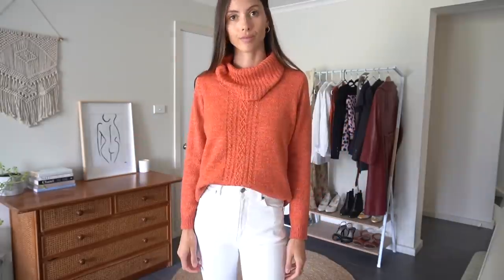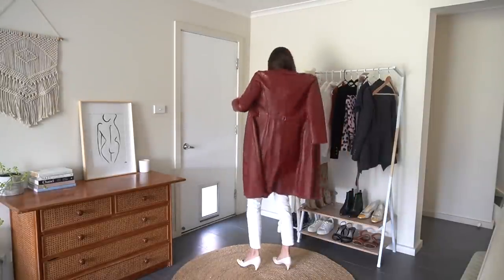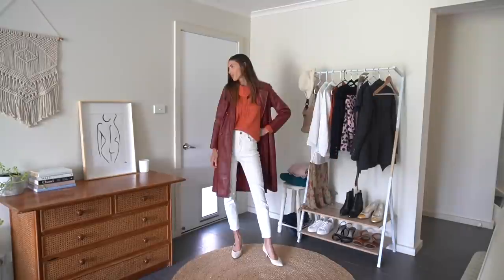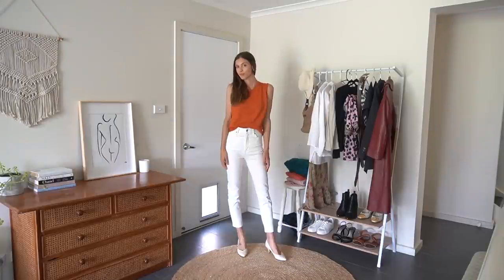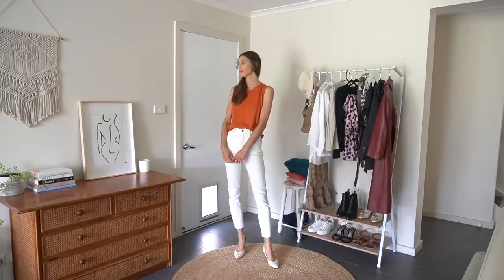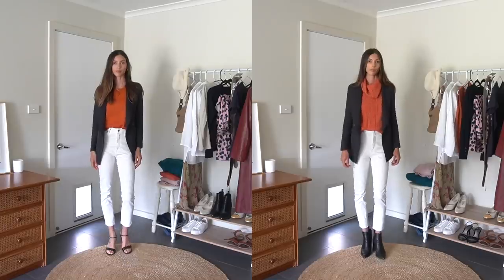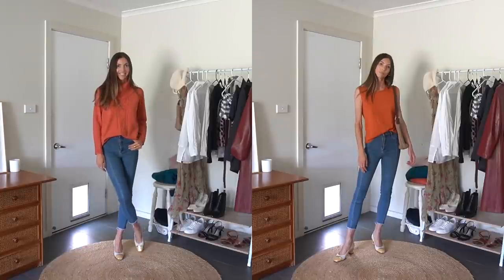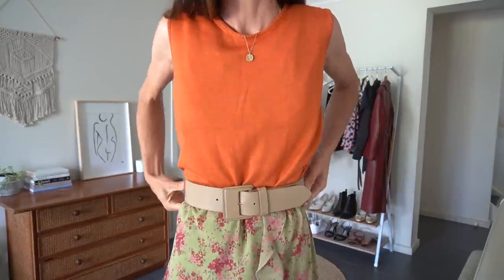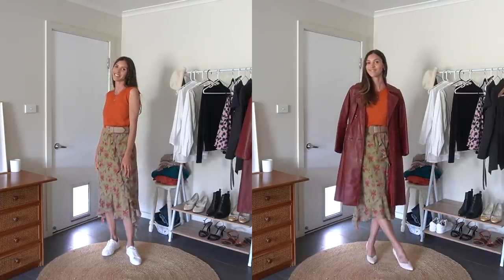Next I was on the hunt for an orange jumper. I wanted to introduce orange because I knew how gorgeous orange and red go together, and I wanted something colorful to wear under my red coat. Some of you might recognize this red coat from last week's video — it was one of the first pieces I picked up and helped guide my outfit ideas. I was lucky enough to find a beautiful orange knit top made from alpaca wool for six dollars — such a bargain. I styled the orange tops with the blazer and different shoes, as well as blue jeans for four dollars. I also styled it back with the first floral dress; all the colors are quite muted which makes them easy to pair. I love adding the red coat on top.